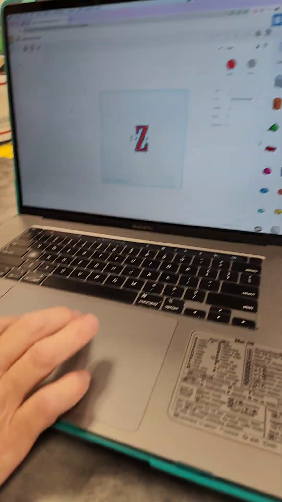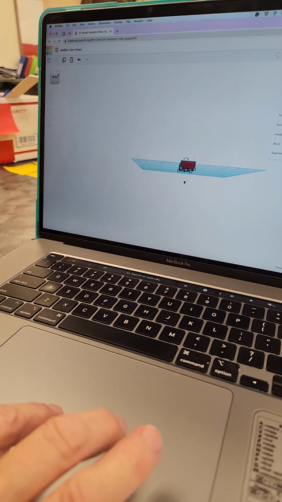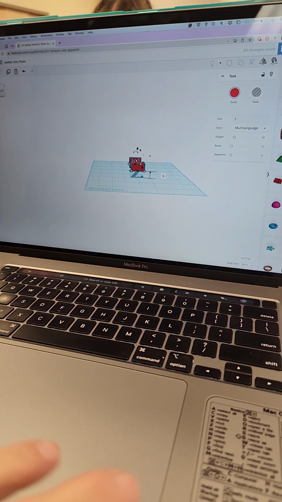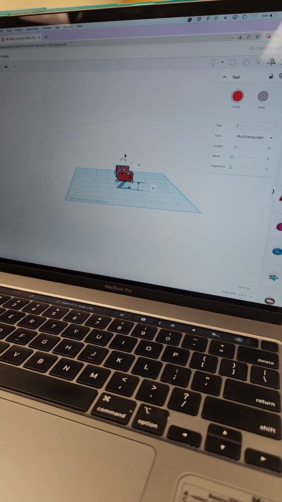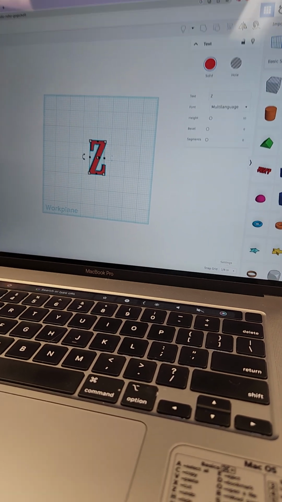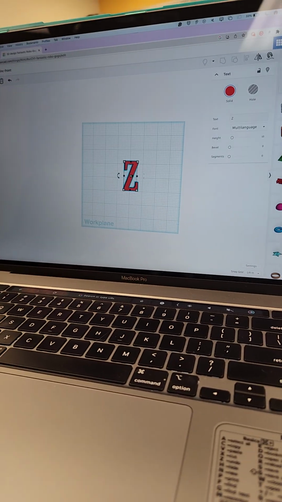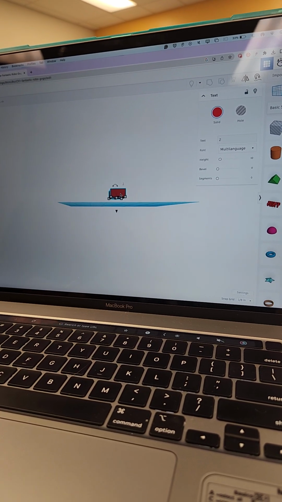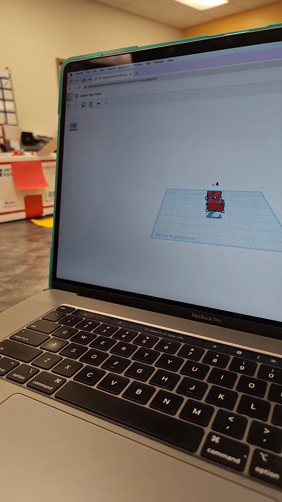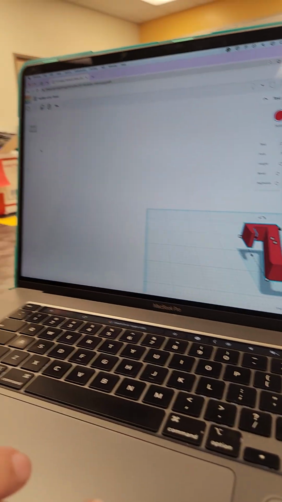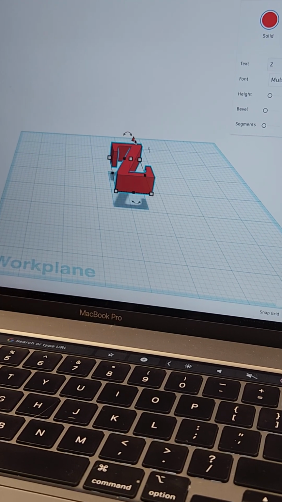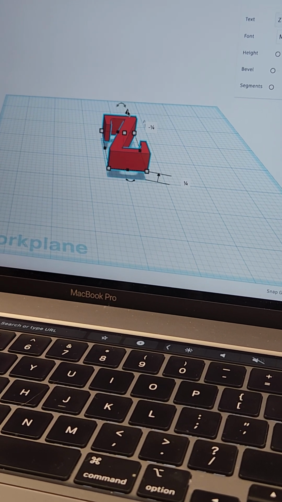Lauren, I'm going to show you this. Remember I showed you we like to see it from the top, which we do. But if this ends up off your work plane, you don't know it, and you go to print, it's not going to see it. It won't see it when we go to slice it and change it. So we're going to put that back onto the work plane, and you know it's on the work plane when it's 0. Sorry, Mrs. Martin's not very good without a mouse. I'm going to put this back down on 0.